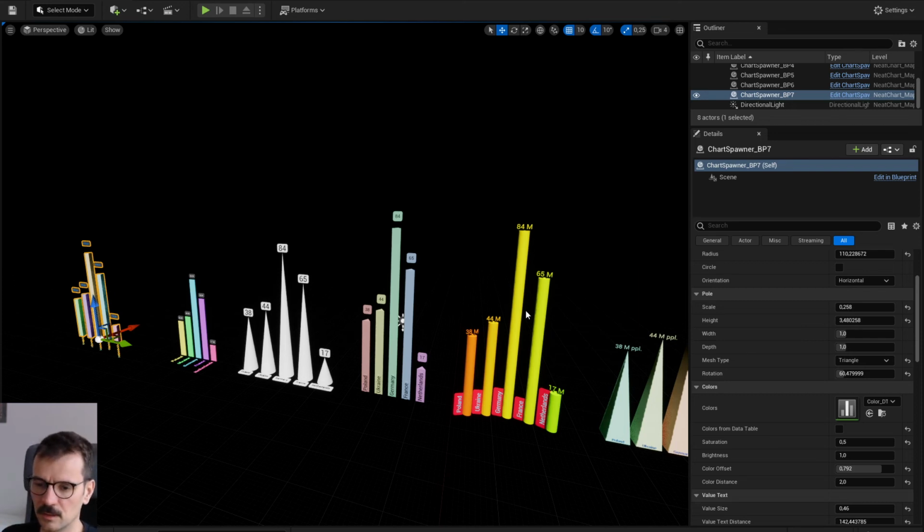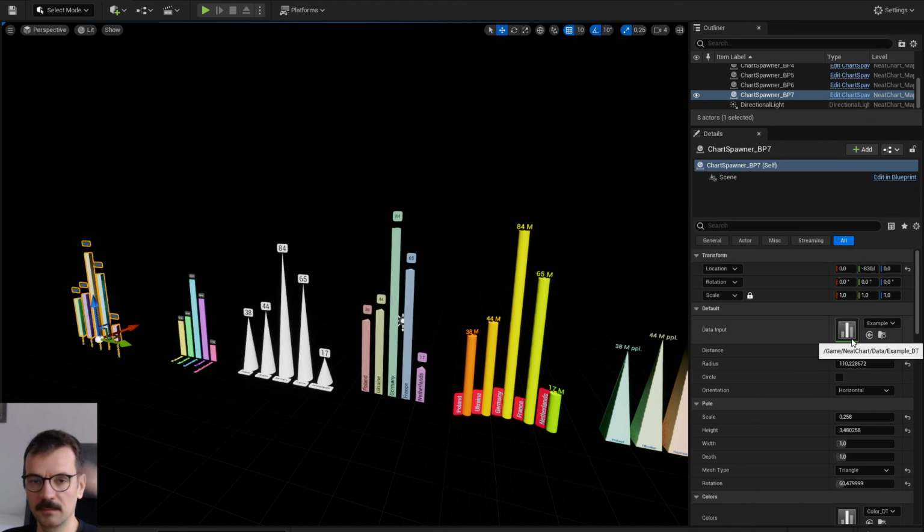So for example, you have temperatures for the whole week in this place, and then you have them in a different place, so you don't have to make two different charts. You can just add maybe not one data table but many data tables, and with a button you can switch between them, and there is a nice animation that goes from one value to another. That's my idea for animation based on your comments, guys.